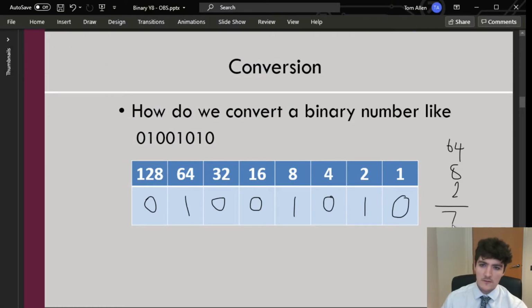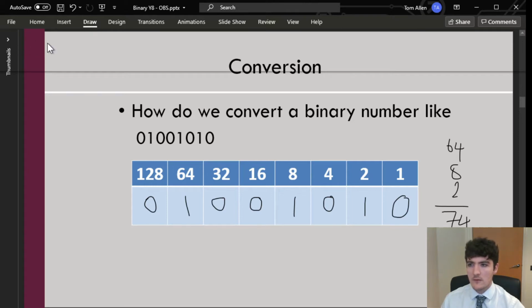So you've got 74. You can see it's pretty straightforward. You just pop in the numbers and then you count the value, so you add them up. Hopefully that's quite straightforward for you. Although it can potentially get more complex, usually it's pretty straightforward. If you follow the method, it's not too difficult.